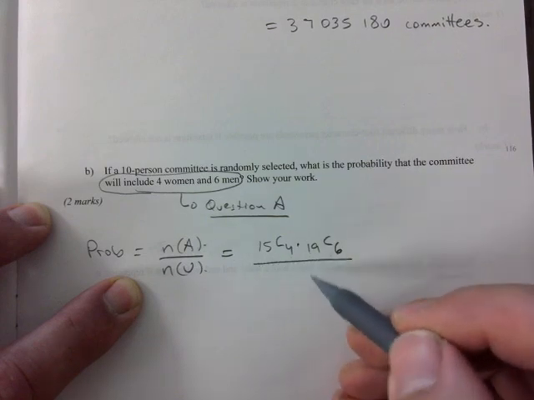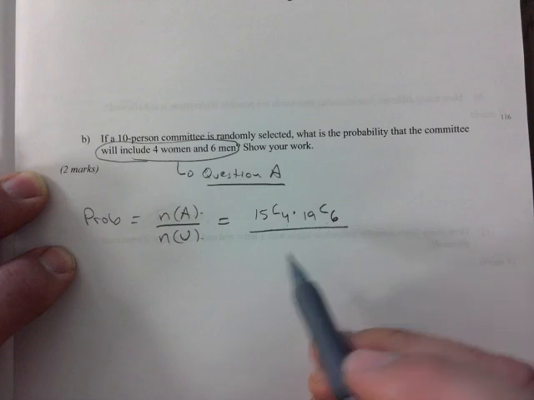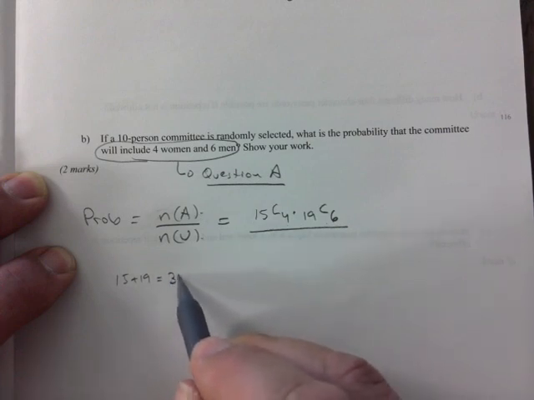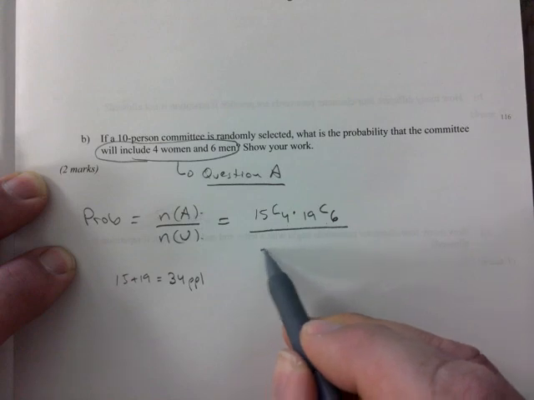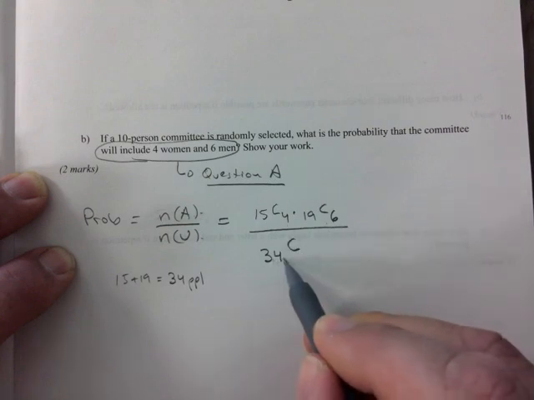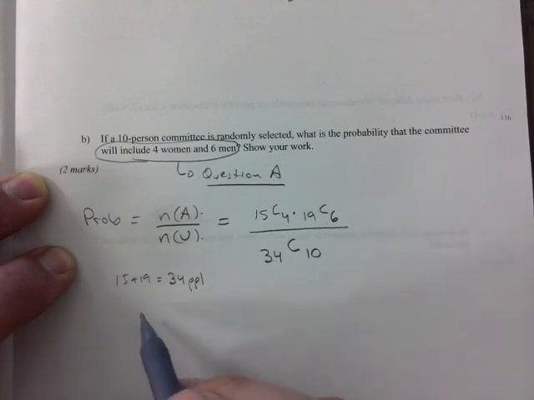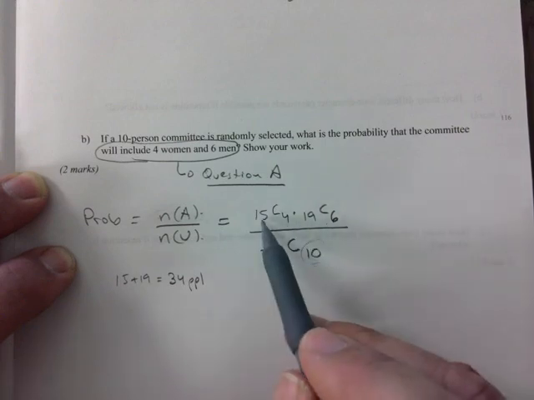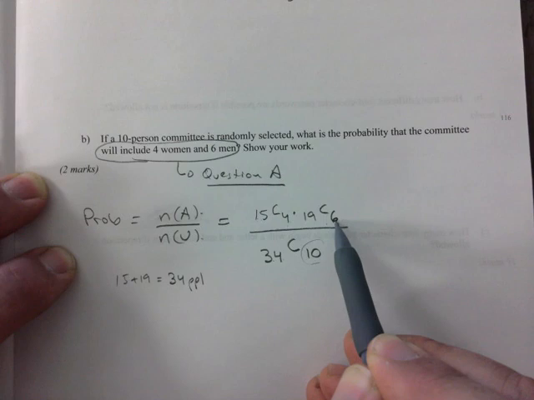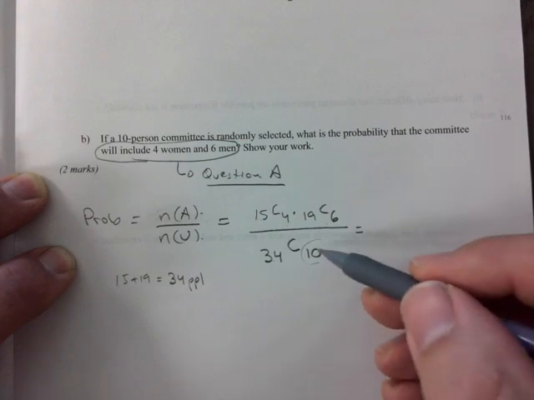And what would you put down here? What's the total number of committees that are possible? How would you write that? Well, there are 15 plus 19, okay? There are 34 people. So from the 34, if you don't care whether it's women or men, if it's all combined, you would just simply choose 10, any 10. So we want the committee of 10. Same here. Overall, this adds up to 34, and this adds up to 10, right? What you're choosing. So here you're specific, here you're just general. And make sure the bottom number is always bigger.